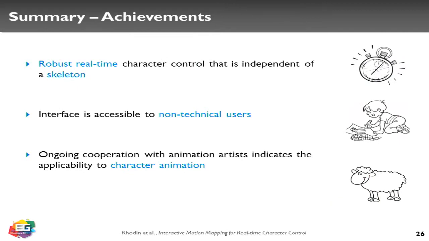So they achieve a kind of robust character representation which is not depending on the skeleton. Their examples are only based on existing animations, but it could also be applied for simulations, like controlling water simulations, like waves or splashes. As long as it's just a mesh with some key frames, then they can achieve any kind of mapping. So the interface is also easy to learn for anybody. And finally, as long as you can get some feedback on how the mapping is doing, you can change it anytime very fast.